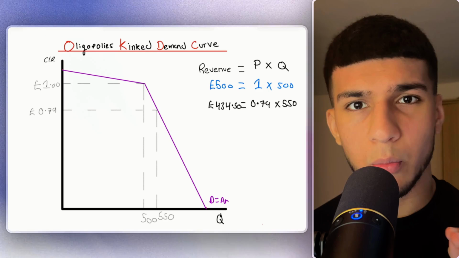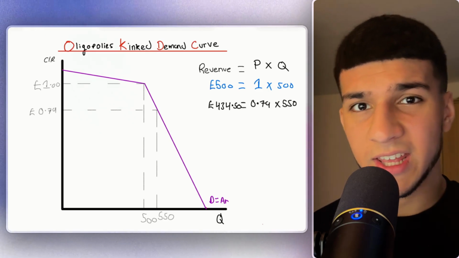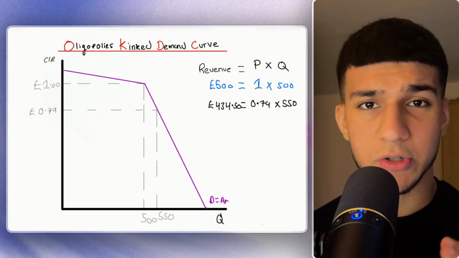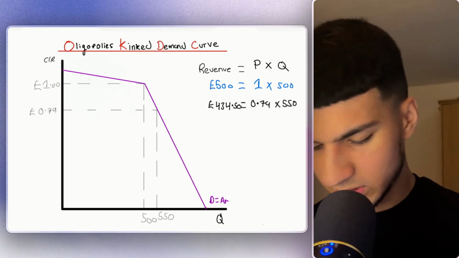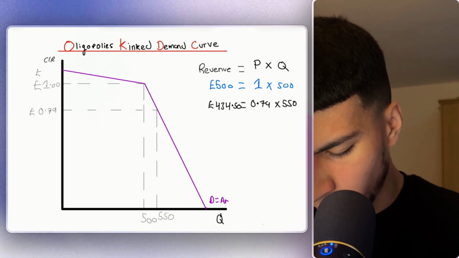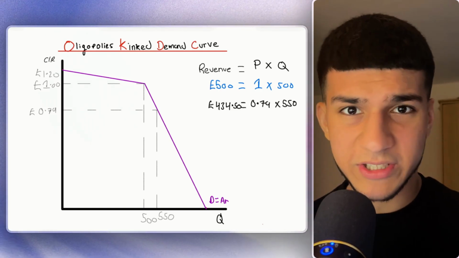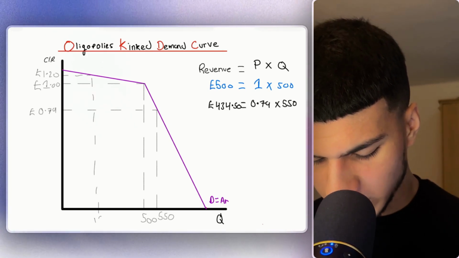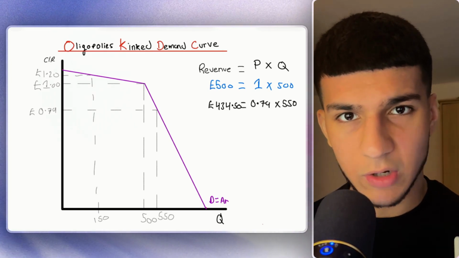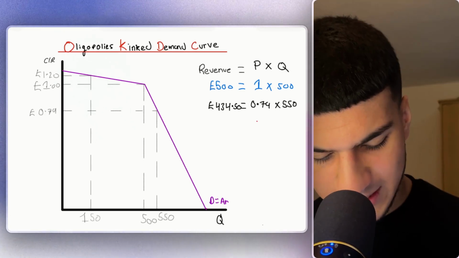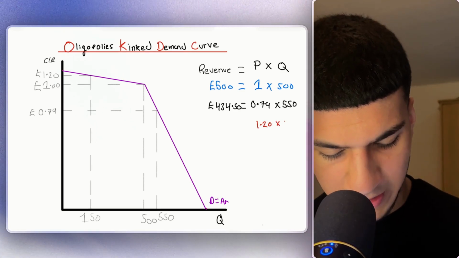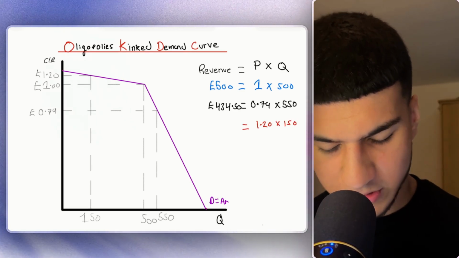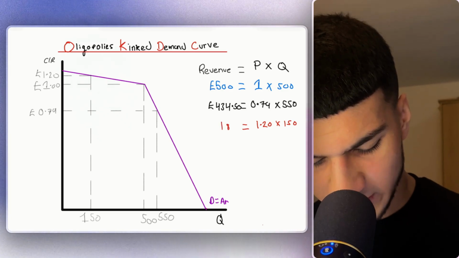And let's think about the other way firms can price their goods. They can try to increase price, which in some scenarios can actually increase revenue. So for example, putting price up to £1.20. Let's see how that is going to affect the main thing, quantity demanded. Now the firm will receive 150 units of quantity demanded. Again, same calculation, price multiplied by the quantity. Now what will this give us? This will give us £180.